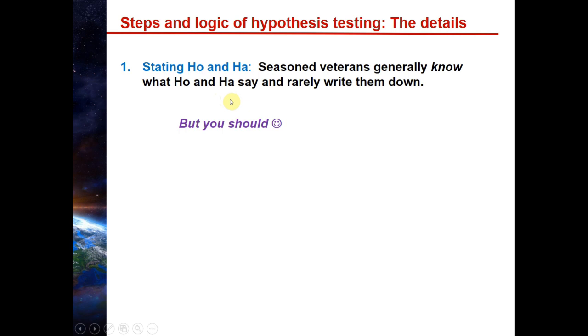All right, but if you pick up a published paper, very seldom are they ever going to spell out what H0 and HA are. You'll know based on what it is they're testing, you're going to be able to easily figure out what is H0 and HA. For the time being, though, you need to write them down because that's how you're going to learn.